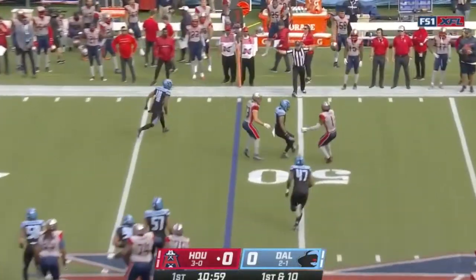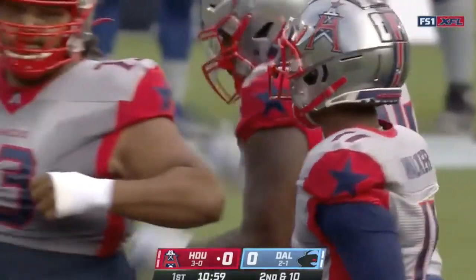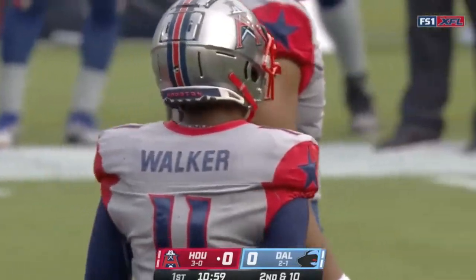The XFL in 2020 attempted to make their game more fluid with less stoppages by installing a consistently running time clock from the beginning to the end of a possession, barring a timeout, of course. This means that on an incomplete pass, the clock would still run as soon as the ball is spotted. This differs from both the NFL and the CFL, where an incomplete pass stops the clock in any scenario.